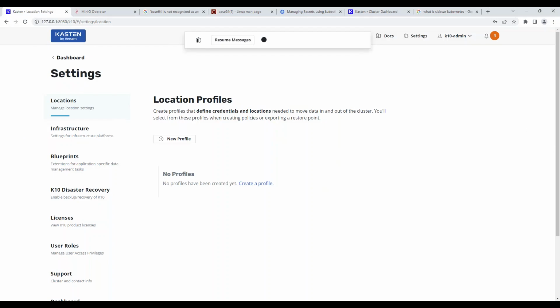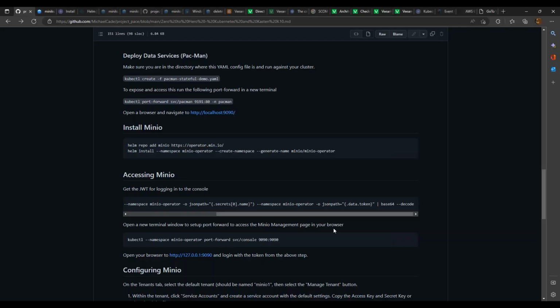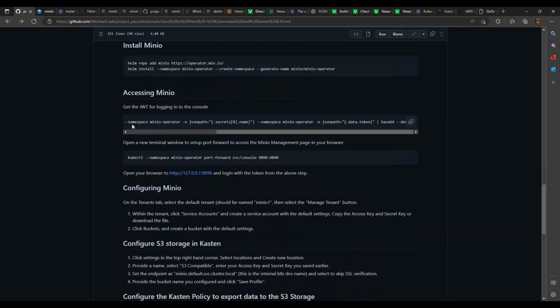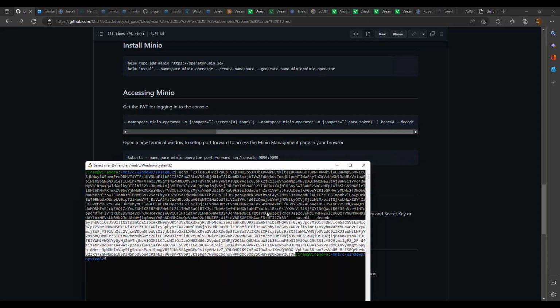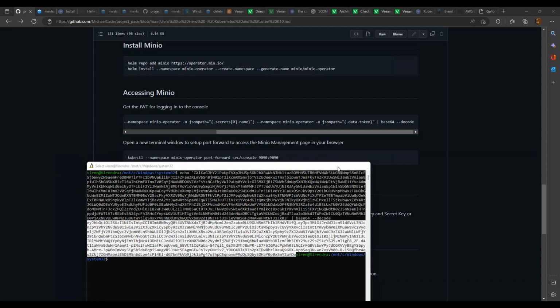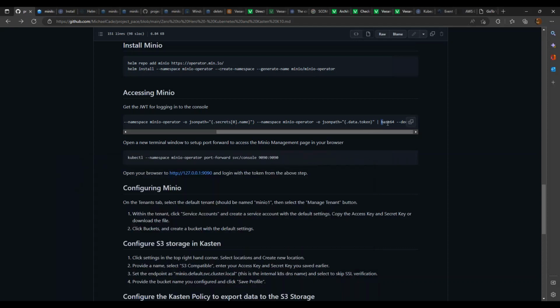While it comes up, let's go through the guide to understand what we have done. We installed MinIO, and then took a token, which was extracted using the echo command and base64 decode. We use base64 decode to find the key.